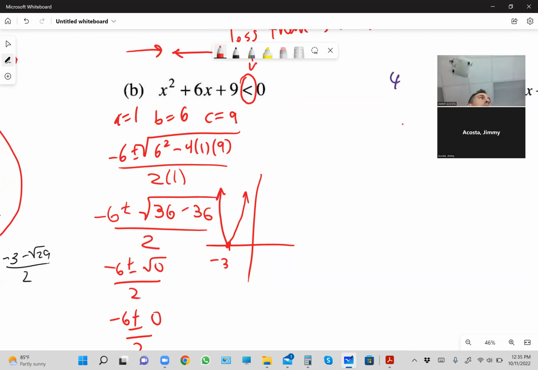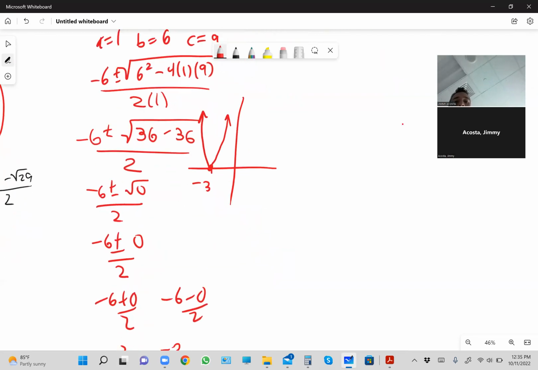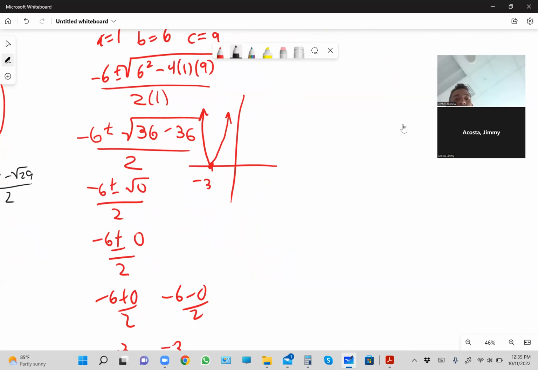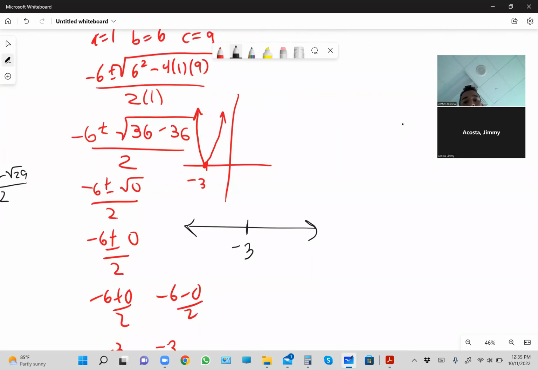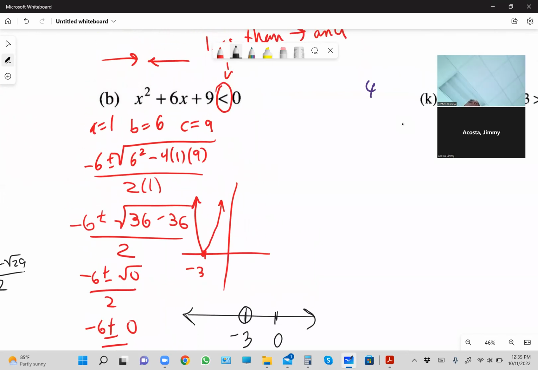Now, here's our problem, and you're going to see the problem quickly. What is our test point? What is our critical value? -3 is our critical value. Less than, open circle. Pick a number on the right to test. 0, or -2 works. It's just easier for me because I can go straight up here: 0 plus 0 plus 9. Is 9 less than 0? No, it doesn't work over here.